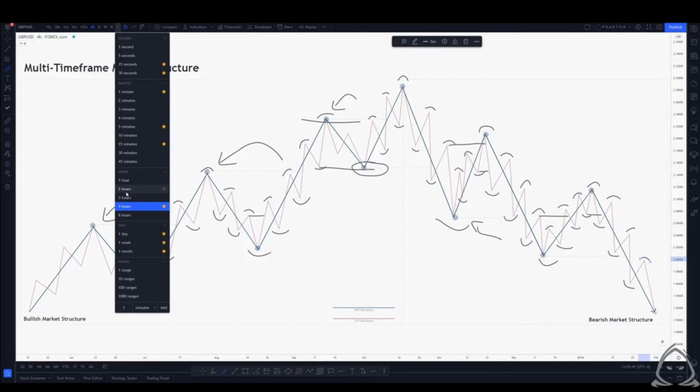But one thing that I do strongly suggest when it does come to market structure, mapping market structure, and following a logical flow in market structure, it's best to pick a few time frames and follow them more specifically, because what will end up happening is if for a while you're using, say, the daily, the 4 hour, the 1 hour, the 15 minute, the 5 minute, then the 4, 3, 2, 1 minute, you're going to start just looking through time frames to essentially match whatever it is you're trying to find on the chart.